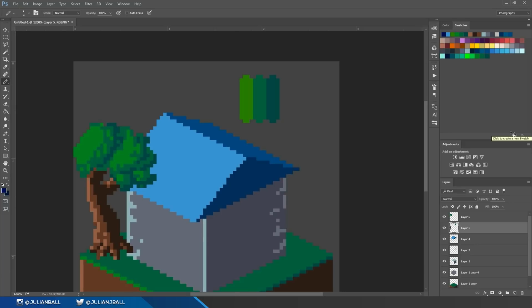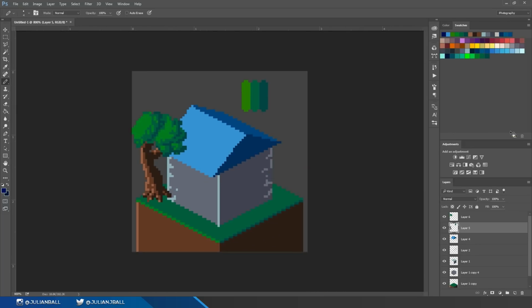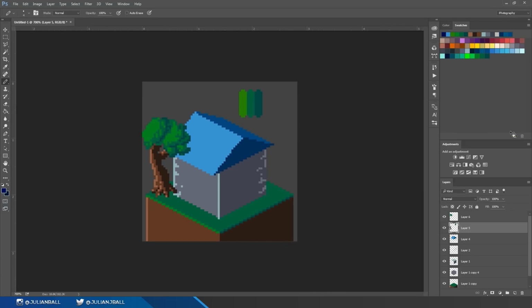So that's just something to remember. But in general, with pixel art, it's really just time. I could spend a whole lot of time now adding in detail. You really just need to know the basics: how to create the isometric shapes, how to line it up, how to use the brush tool, how to use all those basic things. Once you've got that down, the world's your oyster. You can just go for it. It's basically how much time you put in is what you're going to get out of it.